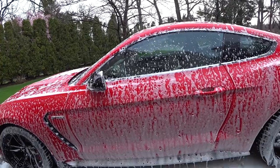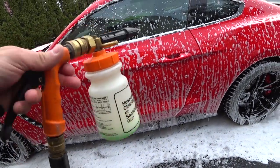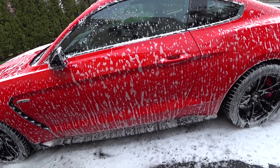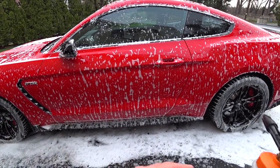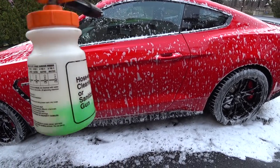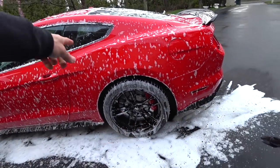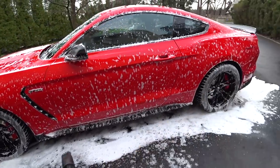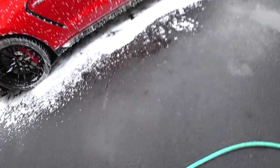That's it - two ounces of the Honeydew Snow Foam in the Gilmore foam gun. It's great for a hand wash, you can't really beat it. These foam guns are awesome if you don't want to fire up your machine, want to do it early in the morning, or don't want to bother your neighbors. It leaves enough soap and film, it's got good runoff. You could put four or six ounces in but it doesn't give you enough extra foam to merit wasting that much product. Two pumps - two ounces - gives you a really good result with enough film and lubricity to safely wash the car without scratching it.